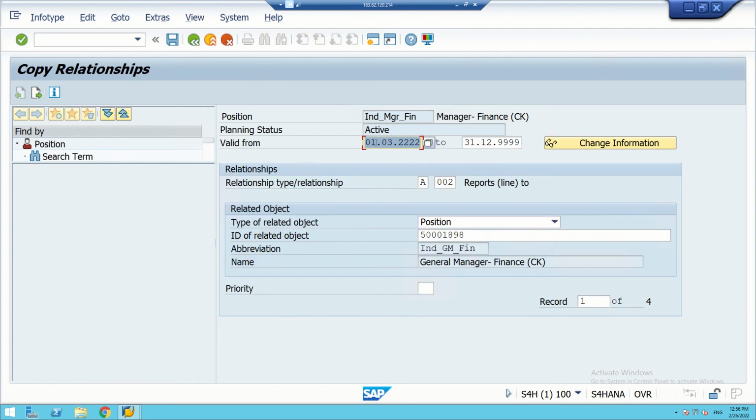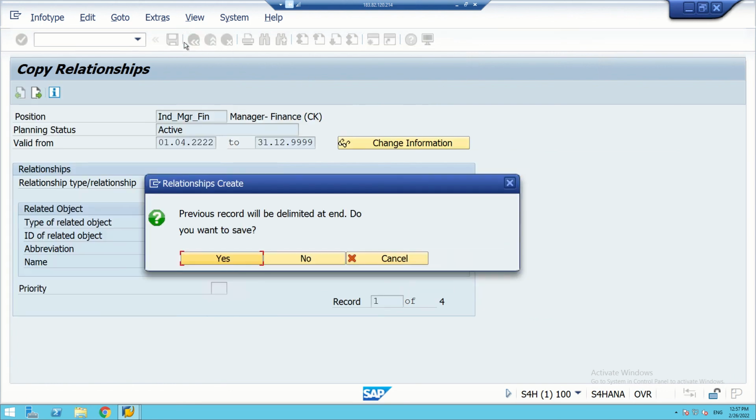After that we can change the date here. Suppose from April 1st onwards he will report once again to senior manager finance. So we can change the code, go for senior manager once again, and save it.